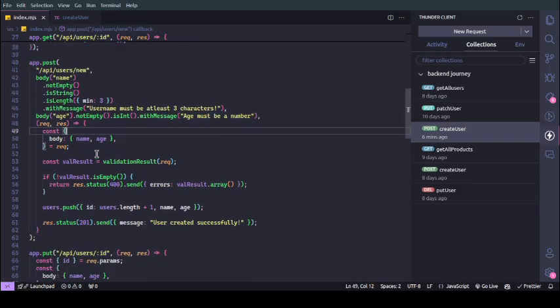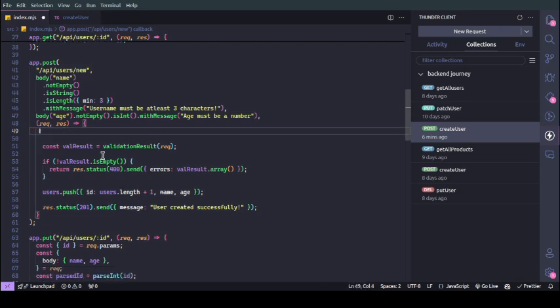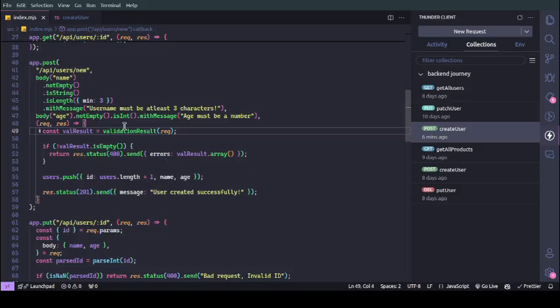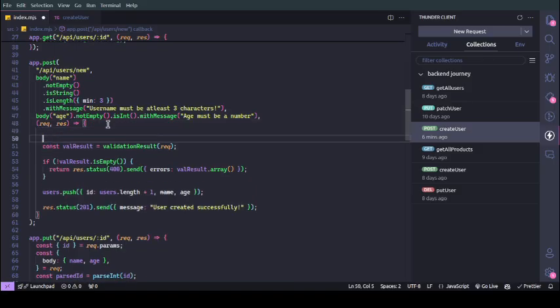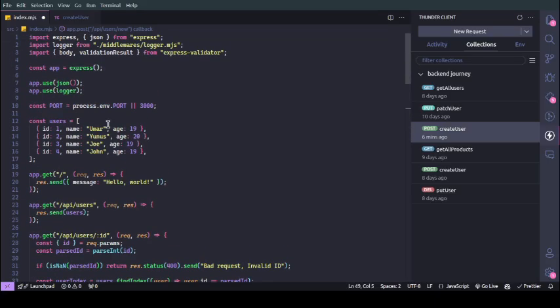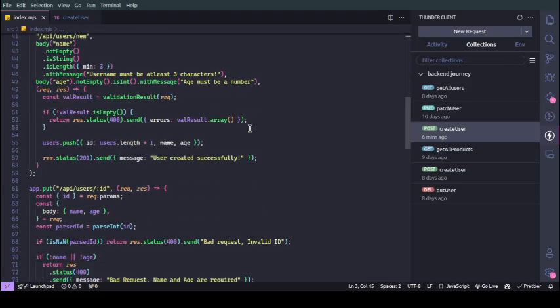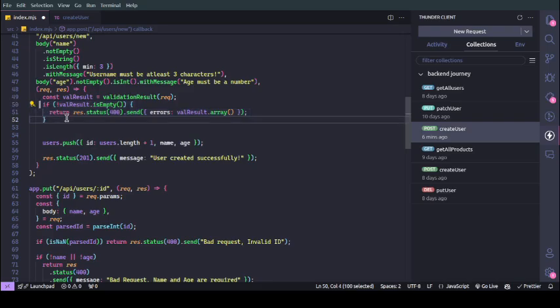So we don't need our name and age from the body here. Instead, we are going to do something else. We are going to get the name and age from our matched data. That is also another function from here. It's called matchedData. So if we don't have any errors, it's going to give us that matched data, right?